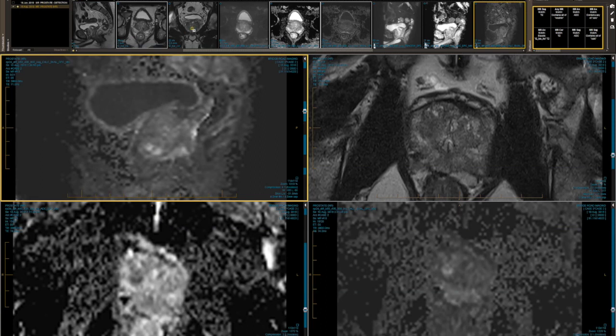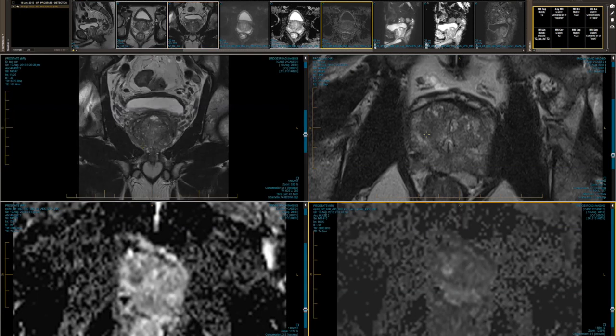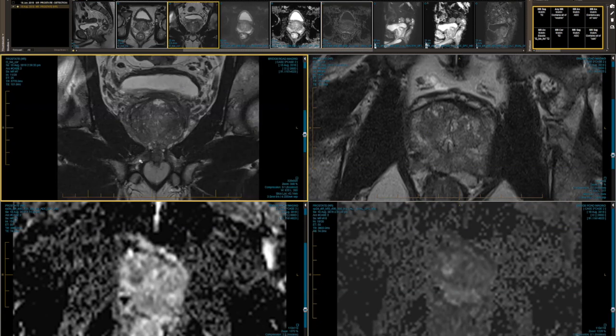So I think location is also really helpful, and usually lesions that sit in the posterior part of the transition zone are usually not tumours, even though they might look like it, and we tend to downgrade those. And obviously tumours often occur towards the apex and towards the base in the transition zone as well. So location can help you. But I agree, the only thing that's really worrying here is probably the diffusion. I think the T2 less so. So I think we would probably keep this as a lower score.